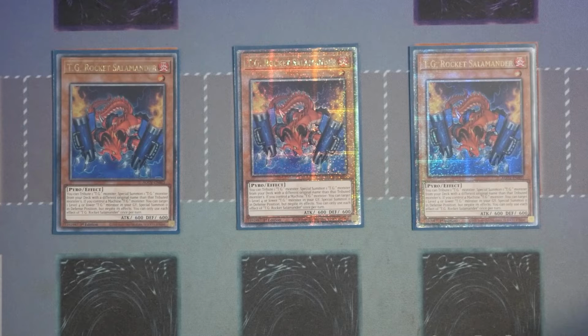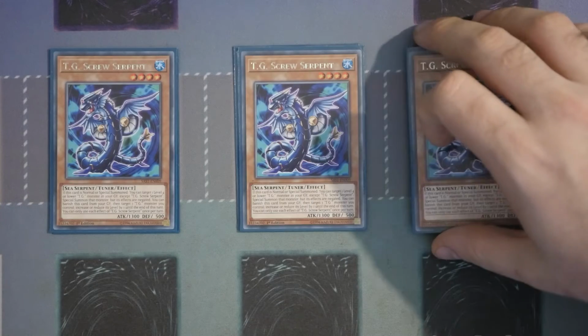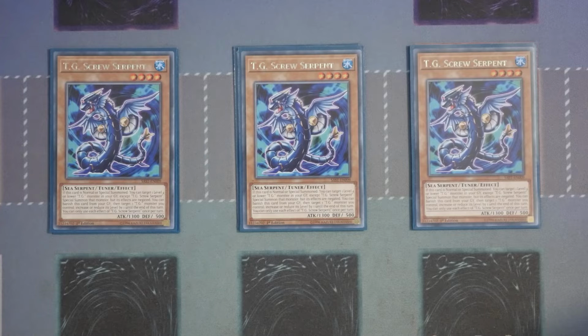Why is that so good? Well, the card it's going to summon from the deck is of course going to be TG Screw Serpent. Now this is a rare from Savage Strike. If this card is normal or special summoned, you get to target a level 4 or lower TG monster in your graveyard, hello Salamander, and special summon it except itself. But its effects are negated. You can banish this card from the graveyard to target one TG monster you control, increase or reduce its level by 1 until the end of this turn.